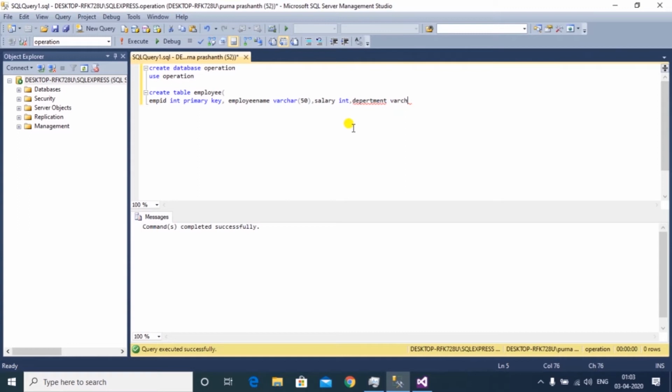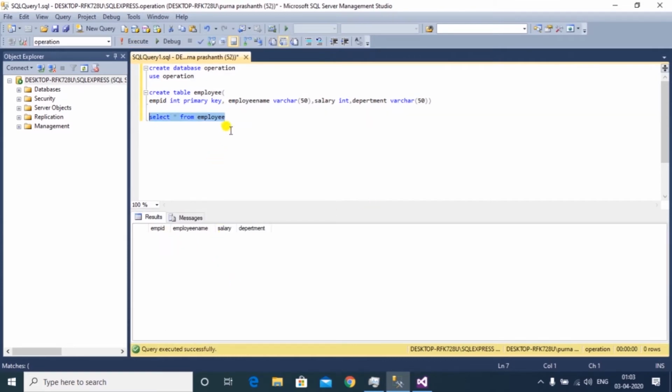So close the bracket. Now execute it. Now let us look at whatever rows are there in the table. For that, select star from table. Execute it. So these are the rows we just created in the table. These are the columns we just created in the table.